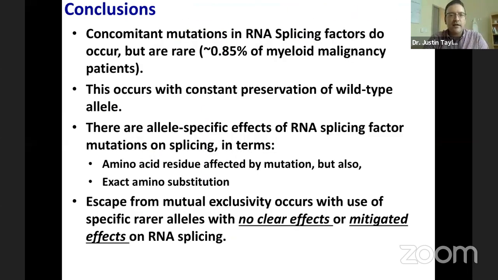So just to conclude, and happy to take any questions, these mutations are rare, but it is a clinical question that occurs enough that we and others have observed it and wondered about this. And then in terms of the basic level, I think this also gives us insight to how these are escaping epistasis, and it's potentially through the allele-specific effects on splicing and RNA binding.